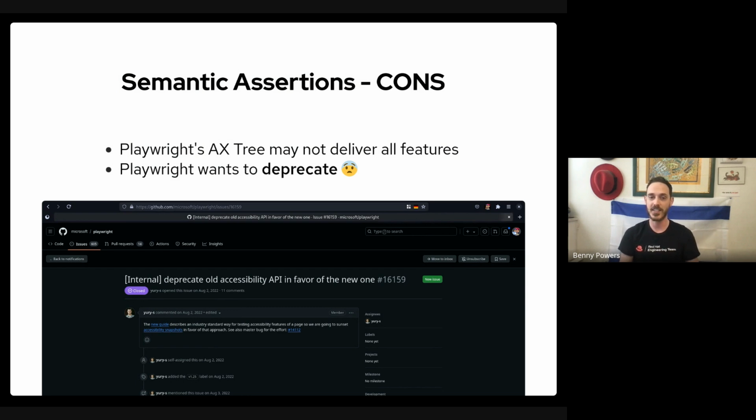Another downside to this kind of testing is that actually the API that Playwright provides to gain access to that accessibility tree JSON is scheduled to be deprecated. Now, as of this talk, the Playwright team has heard from the community that there are some use cases that they might be interested in. So they're not going to get rid of this API just yet. But I think if this kind of testing sounds interesting to you and sounds like it could be useful for your team, I would encourage you to let the Playwright team know that this is interesting, as opposed to something like the accessibility audits, which run on the entire page.